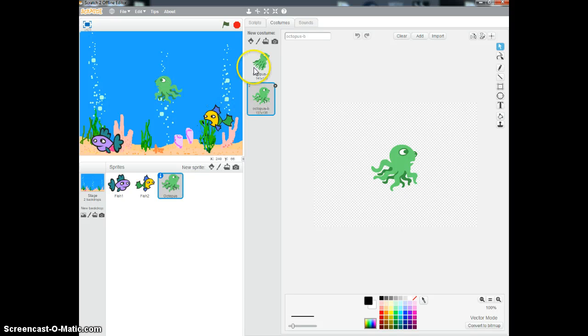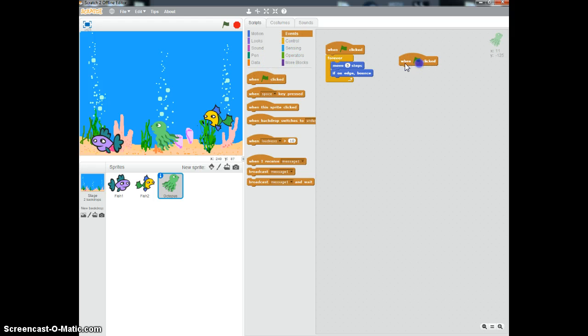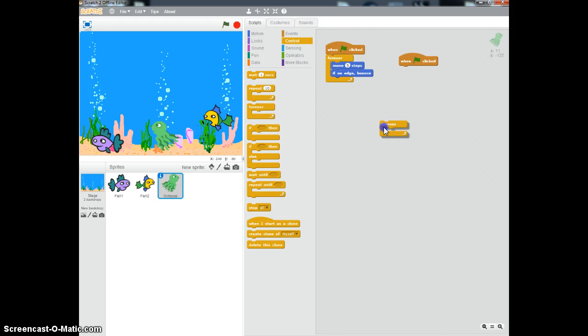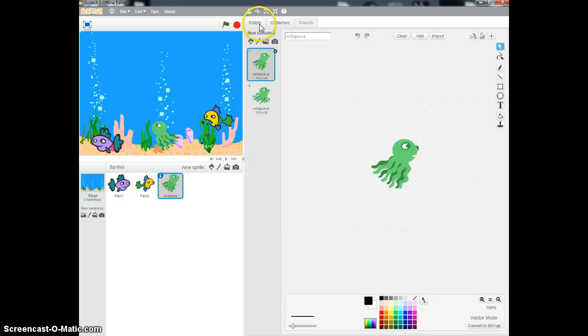So here's the octopus. If you click between the 2 pictures, you will see that it looks like it's moving. So if I can program it to script it to switch between these 2 costumes, we're going to have a simple animation. So I'm going to move him back down. I'm going to go to script. So as well as having this script running, which allows you to move, I'm going to drag on something else with forever. And it's under looks, this. It's about costumes. There's only 2 costumes here on the sprite.